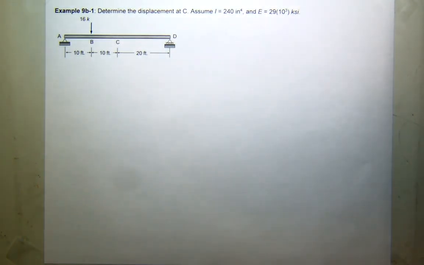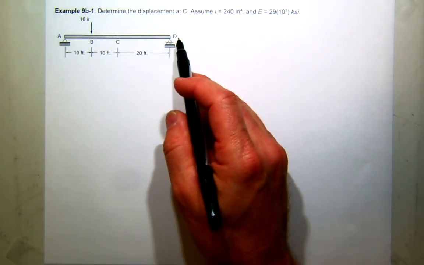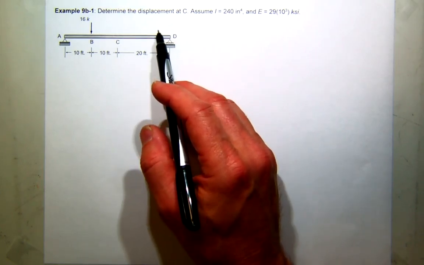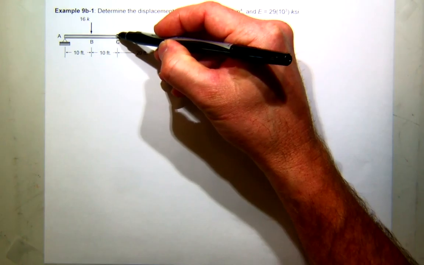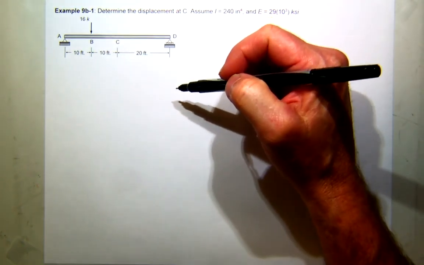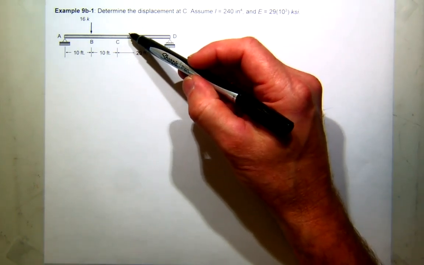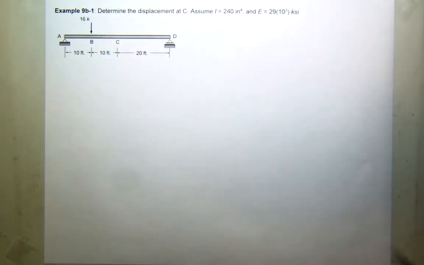So remember our virtual work discussion. We need to write an equation for moment for this structure, and then we're going to do the virtual load, which, since we want displacement at C, there would be a unit load at C, and then write the equations for that. So that'll be the first two-thirds of the problem, writing the moment equations for this and the virtual. So let's start here and find the real moments.